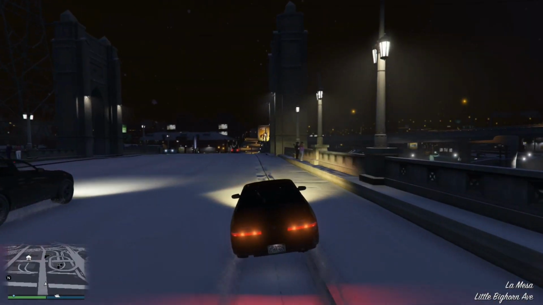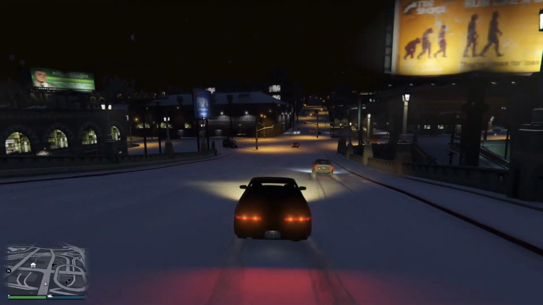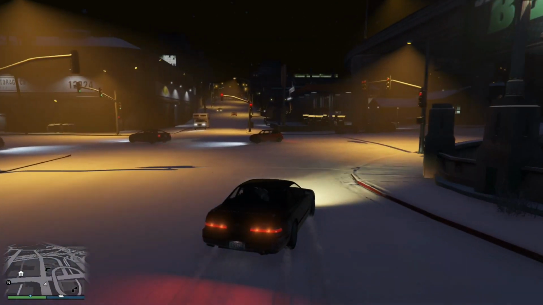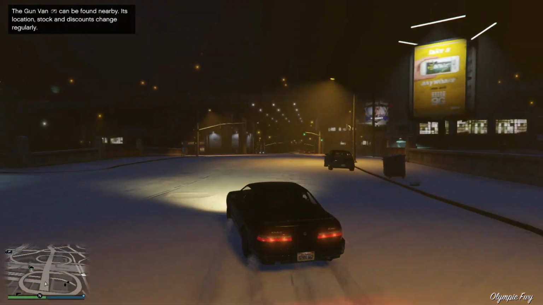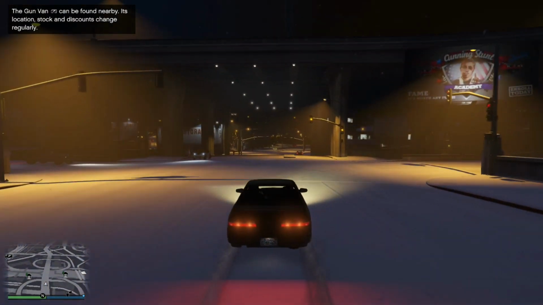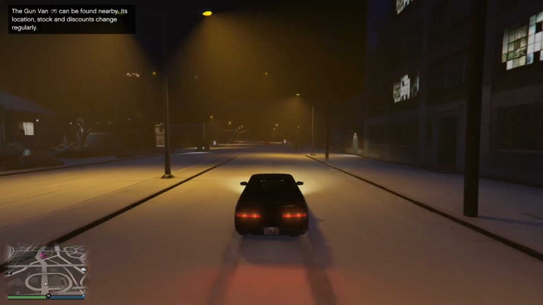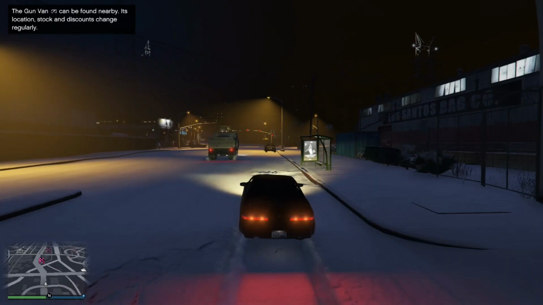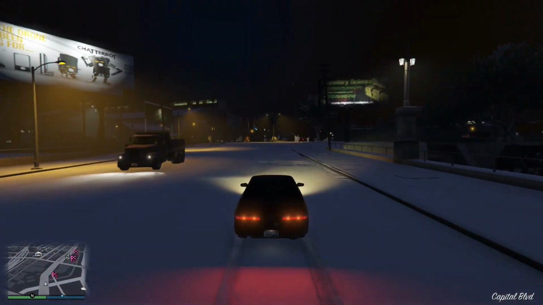Under the hood, the Annis Remus lives up to its sports car classification. Equipped with a potent engine, responsive handling, and nimble acceleration, the Remus excels in both speed and maneuverability. Its performance attributes make it a favorite choice for players who seek a thrilling driving experience in the competitive landscape of GTA 5 Online.